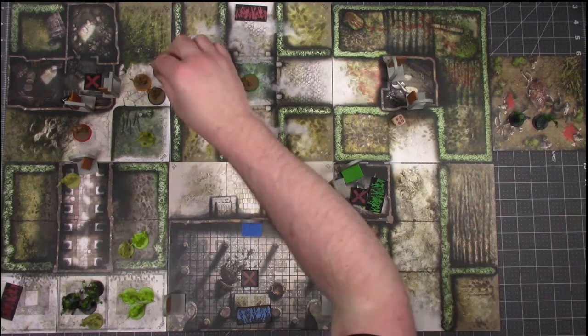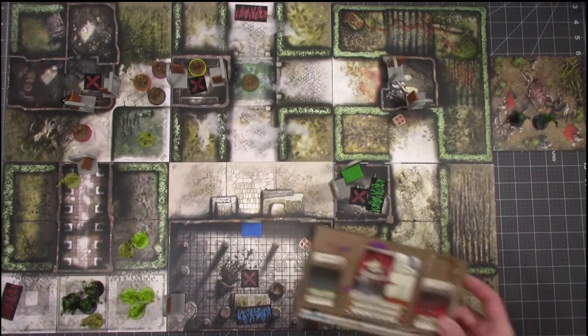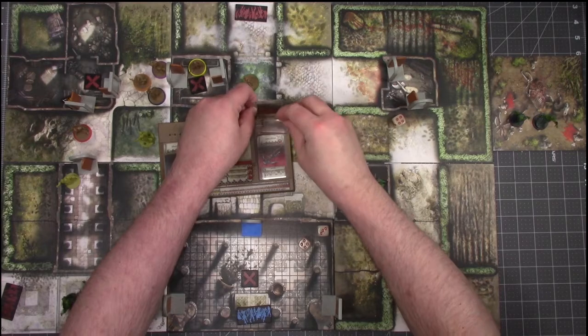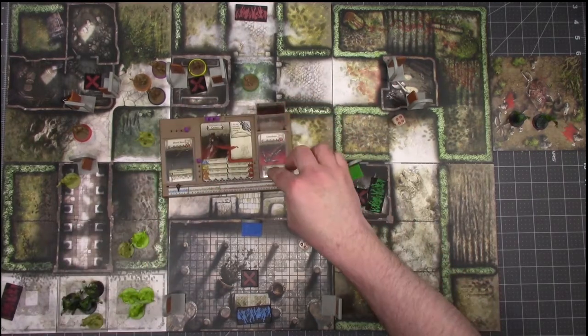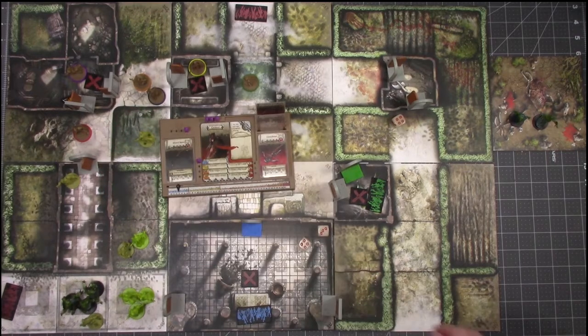Candace is going to go. Let's get her card because she has her cards flung everywhere. She has Stormbow and Dragon Bile, and she has a crossbow. She's going to go first action and then second action.